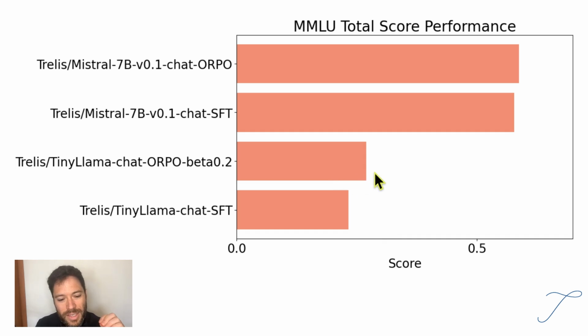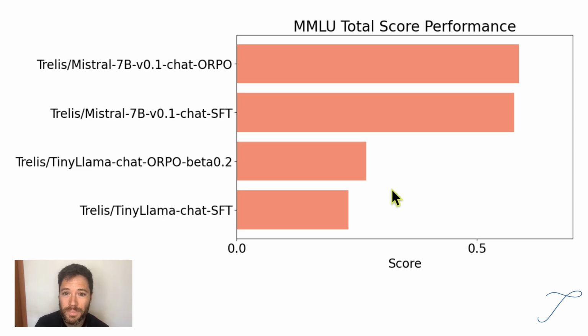Just as a snippet of what we're going to see later on, here is the MMLU performance on some models I trained. I trained a Mistral base model, not the instruct model. I trained the base model using this technique ORPO, and independently I trained it with SFT, and I did the same for Tiny Llama, training it with ORPO and SFT. And you can see here that there is outperformance on this benchmark, and I'll show you some more benchmarks in addition later on.